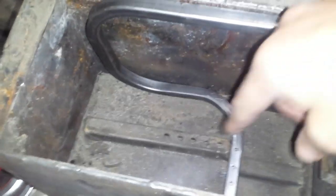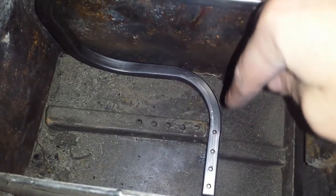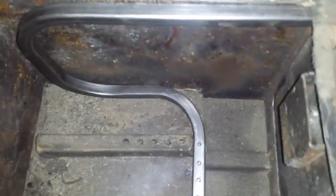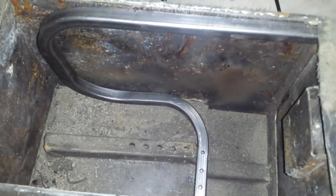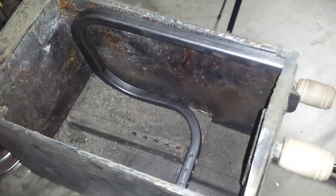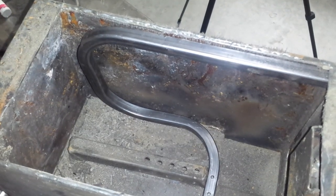I cut open the bottom of the stove and fit this in. Luckily, I didn't plan on it this way — I actually planned on it coming across right here in the middle. But I don't have to cut this piece out because it sits right in front of it. For testing purposes, that'll be good enough. But I will drill a hole up here. The air will come in, rise up here, come back here, and come in. This will give it an opportunity to heat up more than any other opportunity I've given it up to this point. I need to put that lid back on and weld it, and it should be ready to go.